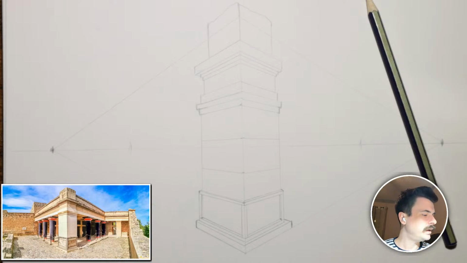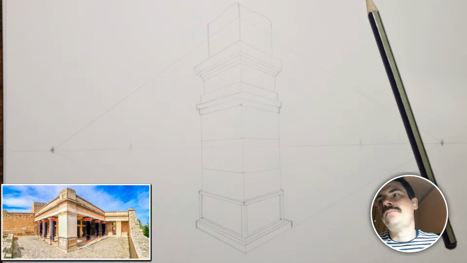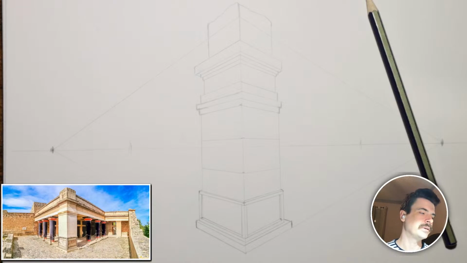We will hopefully work in some colored pencil into this, but probably not tonight. This is going to be a multi-part drawing. It's a little too complex, but hopefully we'll have everything blocked in by the end of this video. And then the next video, we will move on to doing colored pencils.